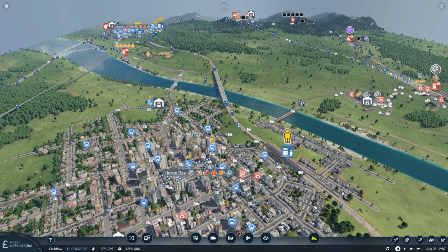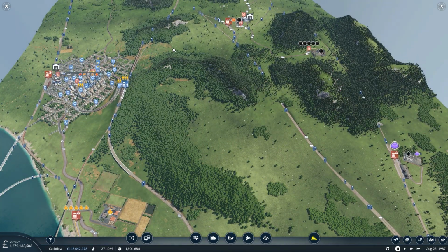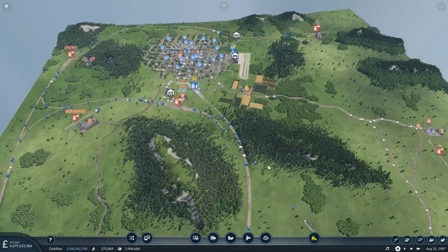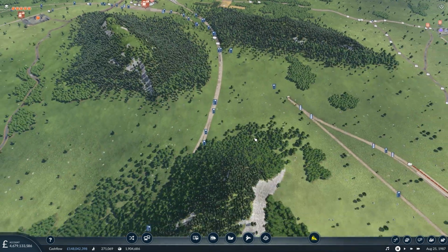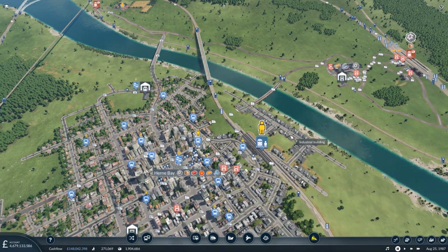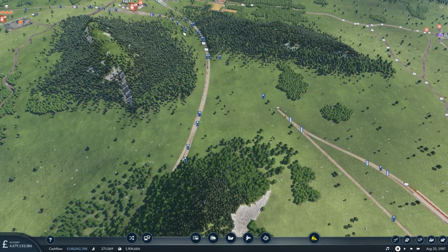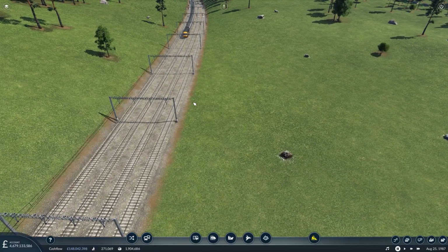And if we just remove the bulldoze tool before we click something accidentally, if we look, we do have a nice open space here between our passenger line and the eastern freight line with which to build our high speed track. The only problem is our platform at Epping is on the inside of the passenger line, and the lay of the land and the way things are situated tends to force us through this middle bit here. So we're going to have to find a way to cross over the slower, more casual passenger line right here.